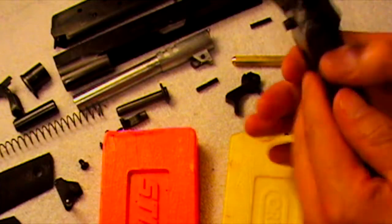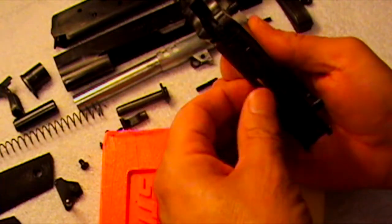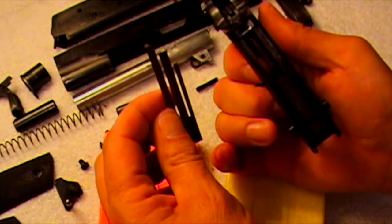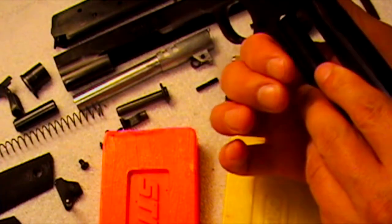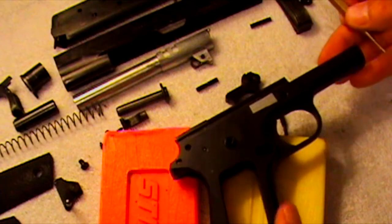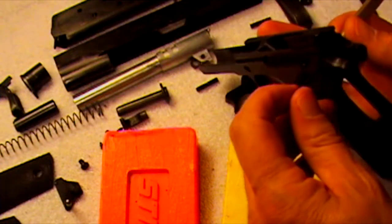Alrighty. We'll take off the main spring housing cap. There's the main spring. And it goes that way, coming back in. Okay, so now we've got the, I guess it's the sear pin here to come out. No energy and no effort on that. There we go.